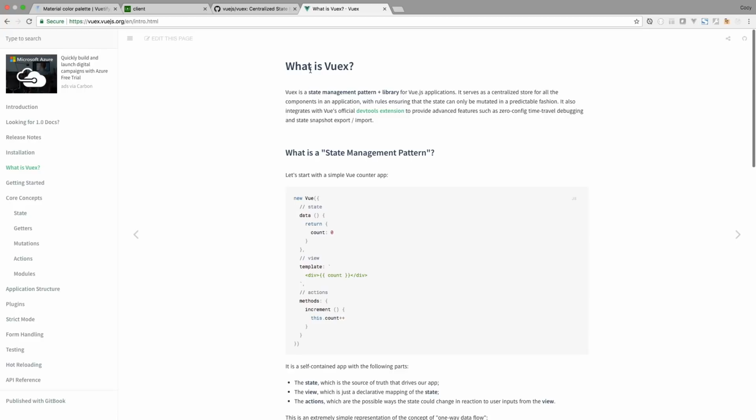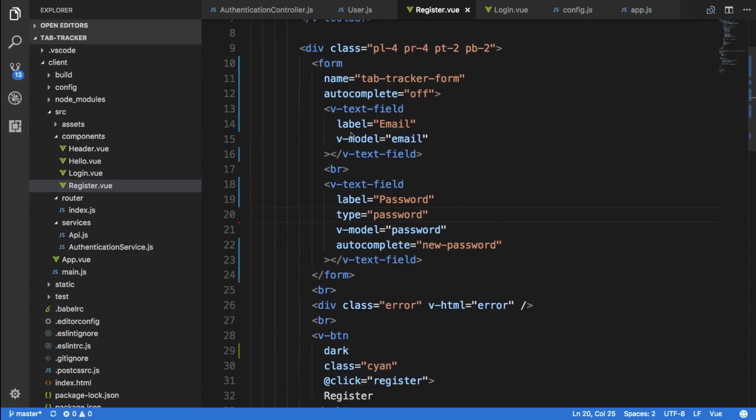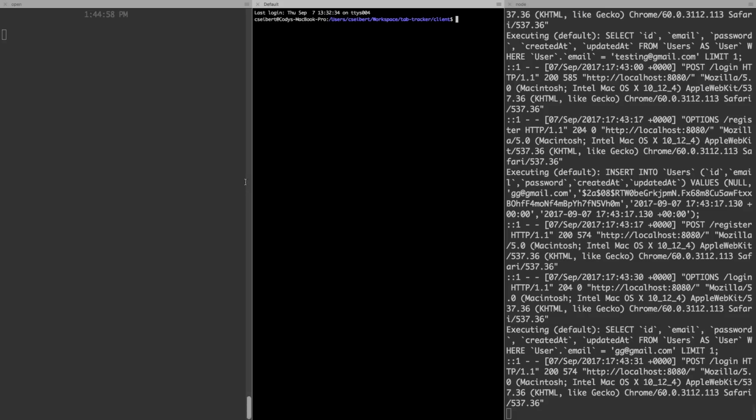But anyway, they say you should be using Vuex for something like that if you need to keep track of a state that's used throughout your application. And in fact, that token that we're passing back and the user ID, those are two things that we want to keep track of throughout the entire application. So it makes sense to use Vuex here. So I'm going to go ahead and, again, do an npm install, but this time on the client. I'll go ahead and install Vuex.